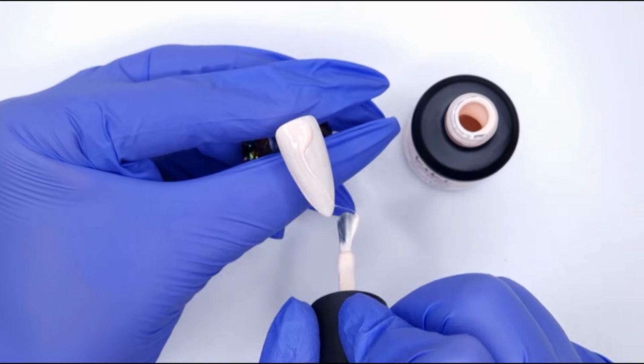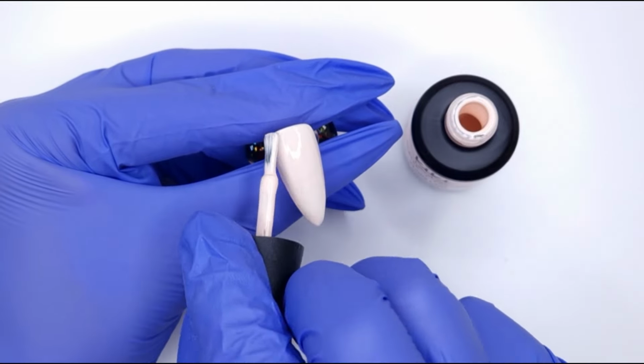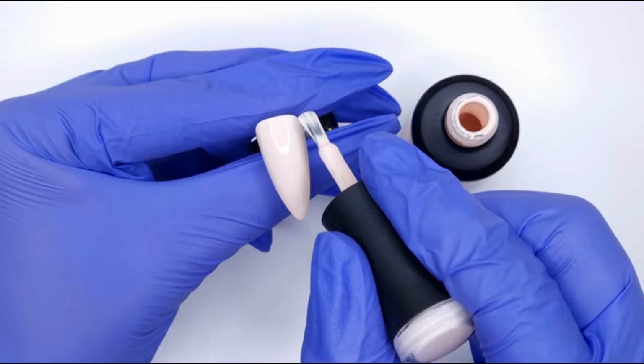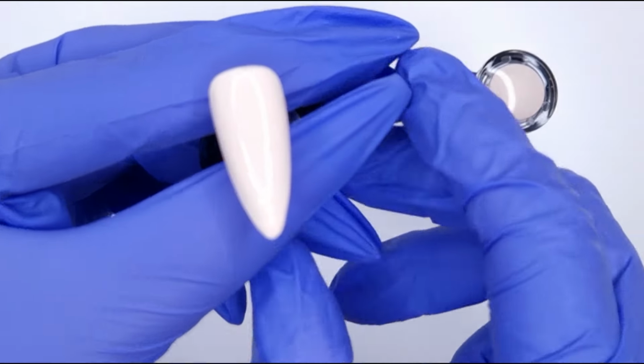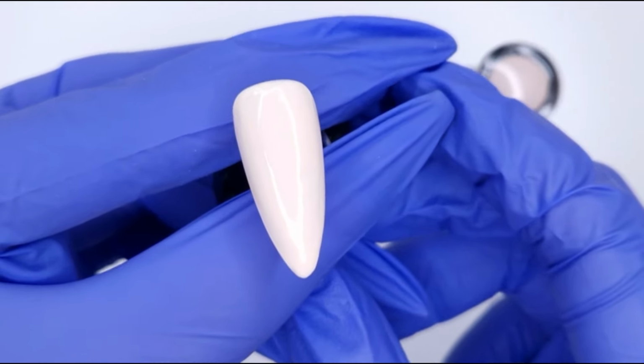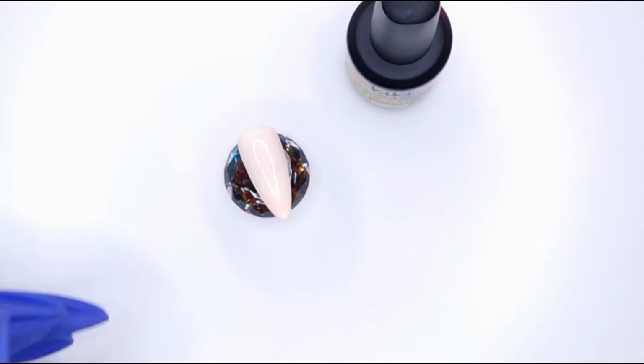Now, depending on the design you're doing, you might not necessarily need a base color underneath. If you know you're going to be doing a full cover marble, for example, you could come in and do that straight on top of your base coat, but I personally always like to have a base color down. So once we've applied that second coat and cured that, we're ready to move on to applying our Blooming Gel.